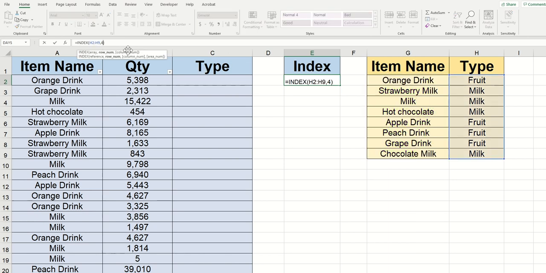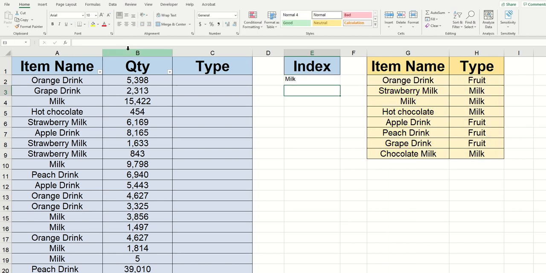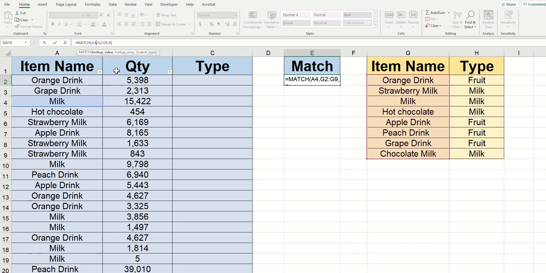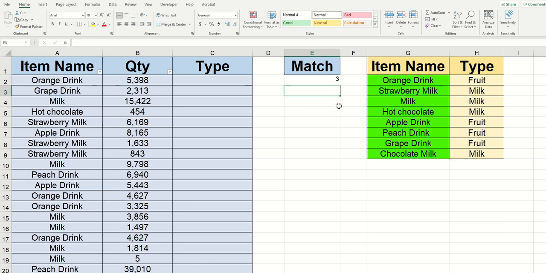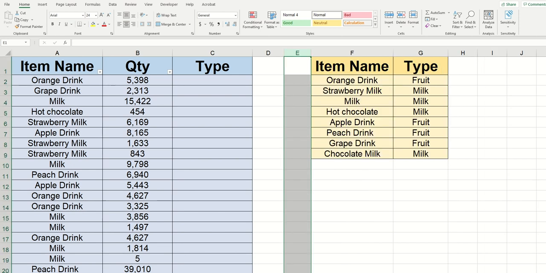So let's say I didn't change anything except I switched A2 to A4 this time. So it's looking for milk here, but in the same area. I'm going to click enter, and it returns a 3 this time because it counts it as row 1, 2, 3. Of course, if I were to put peach, it would return number 6. I'll put the numbers here as well. You can tell whatever one I tell it to look for, it's going to return the corresponding number next to these cells. Now, like I said, these functions are fairly weak on their own, but when we combine them, we can make incredible things happen.